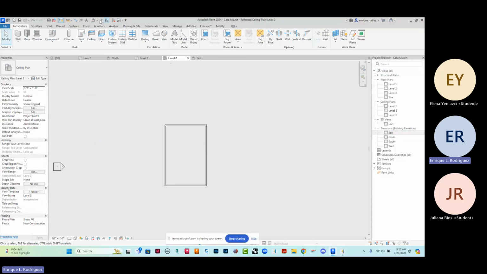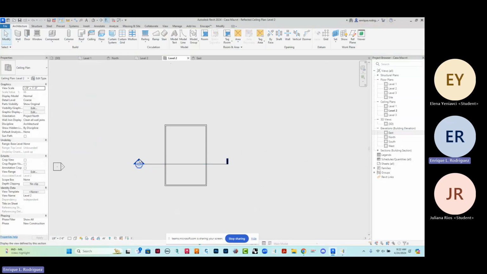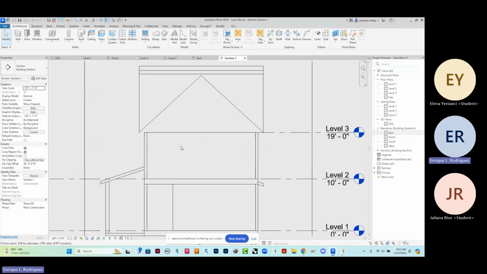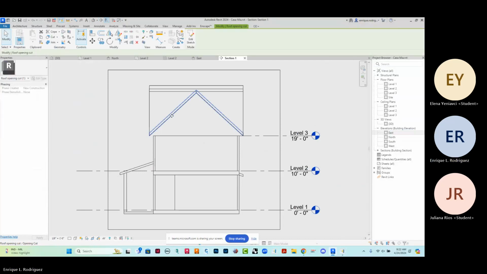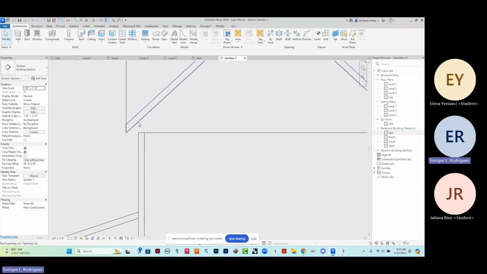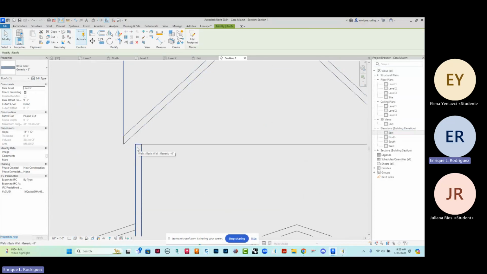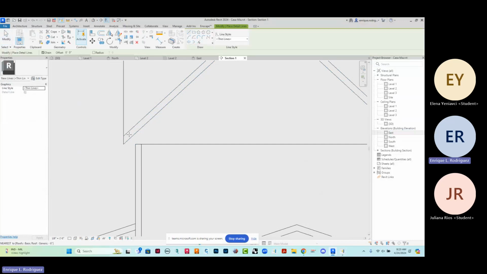What I'm going to do is cut a temporary wall section across and take a look at the roof in this direction. Actually, we may want to look at it a little bit differently because we're not getting our structure view in there. Let me go ahead and go to wireframe. And there's our structure for the roof. I want to lower this all the way down. Okay. So I'm going to draw that line like I drew it before, right in the center of the wall.